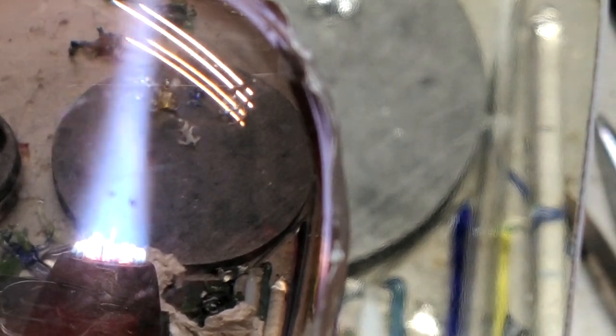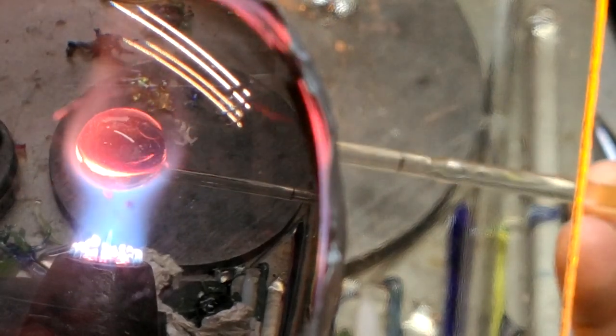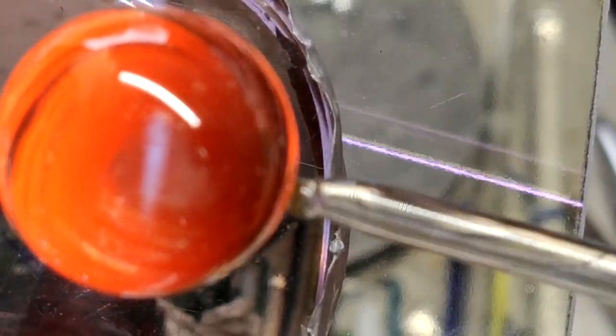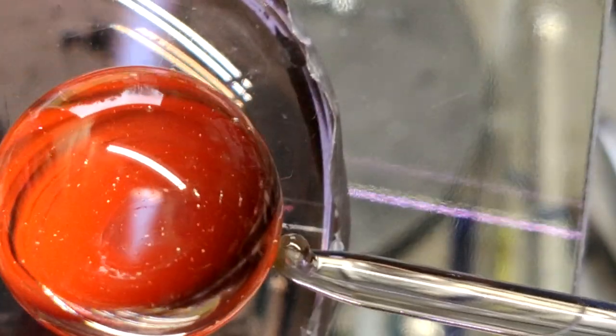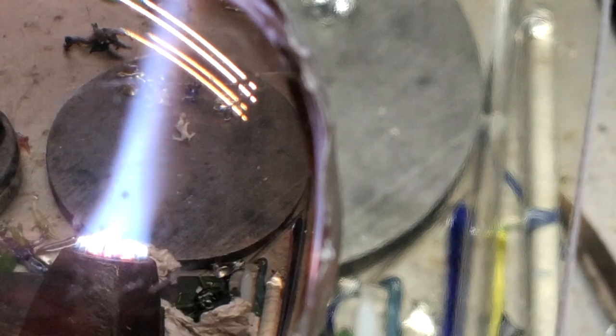Looking at it this side. Oh, there's a warp. So again, looking at it through the light helps a whole lot to let you see high points, low points, and major dimples. And I'm hoping this time around, oh, yeah, you can see that glitter in there, sparkle glitter. Sweet. And you could probably see the glow in there as well, but because of the situation, until it cools down, you will not see any UV reactive glass in there. That's just the nature of the beast.